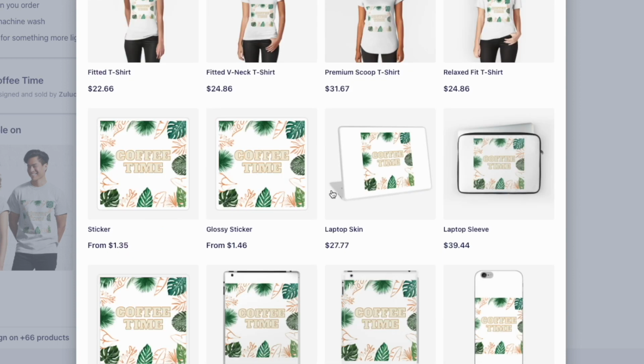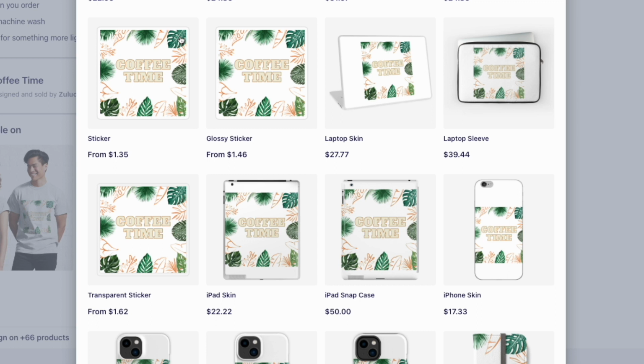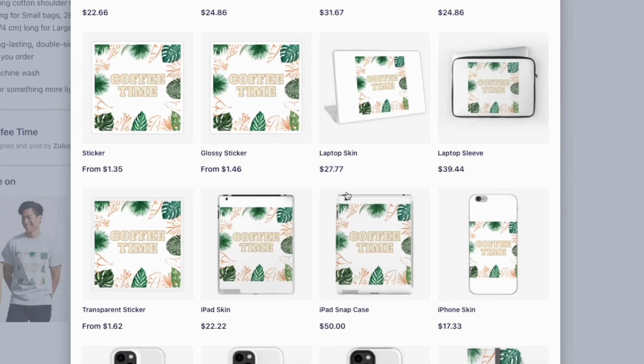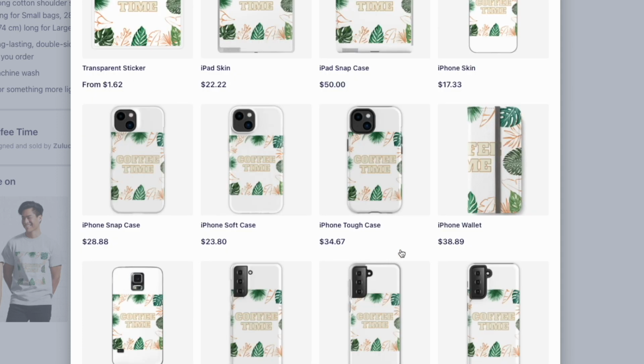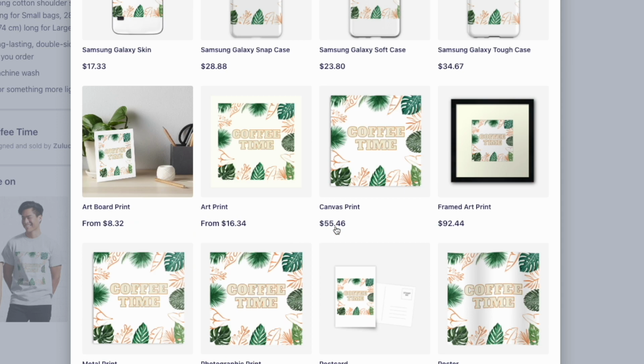So we're going to scroll down here. The sticker, again, I would stay away from the square stickers. I don't think this giant square of a sticker is great, but you can see it doesn't work well. I like the square design. Doesn't work well on the phones because it's a tall rectangle.